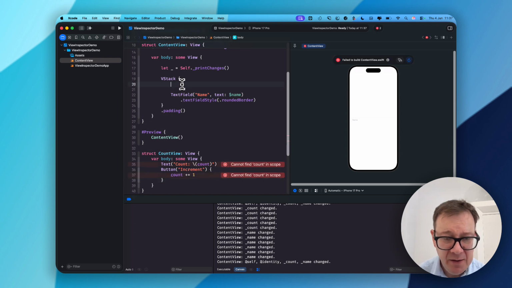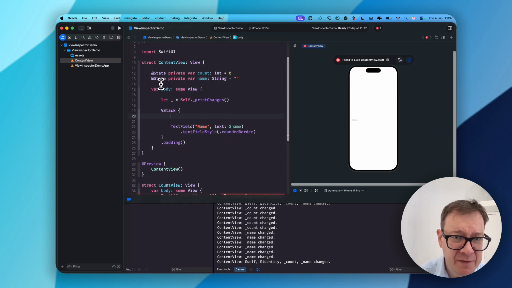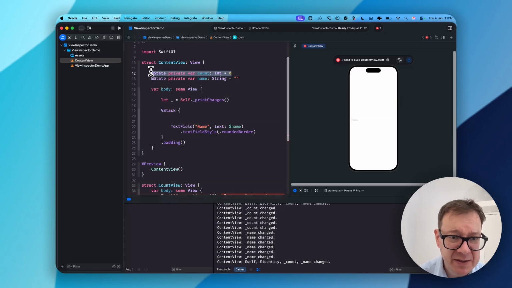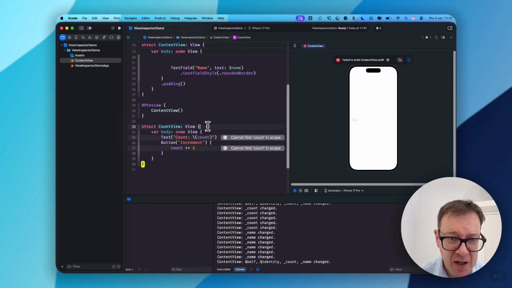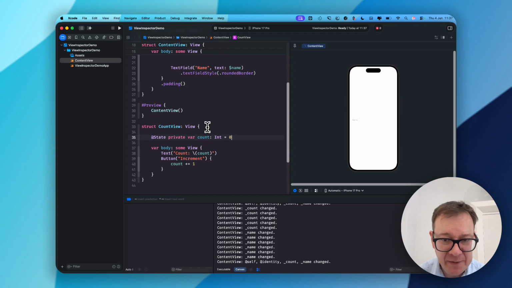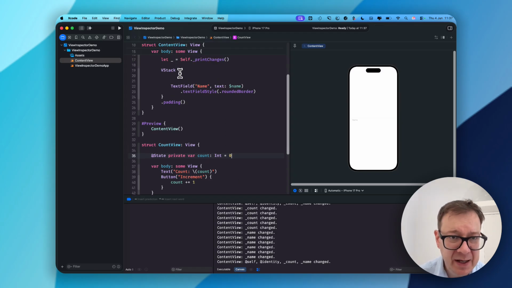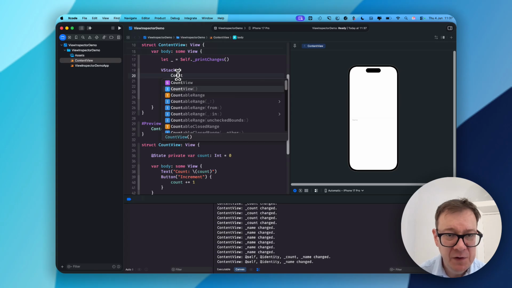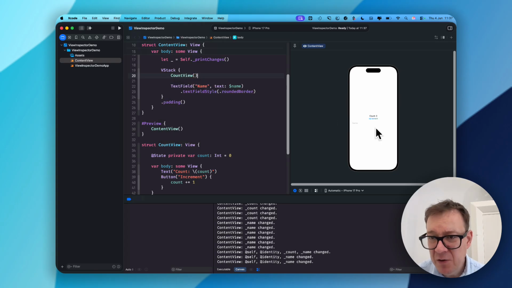And then we are going to have our state variable of count. Let's just move that. Cutting it out and putting it in there. Great. And let's just add our CountView just like that. It will look the same.